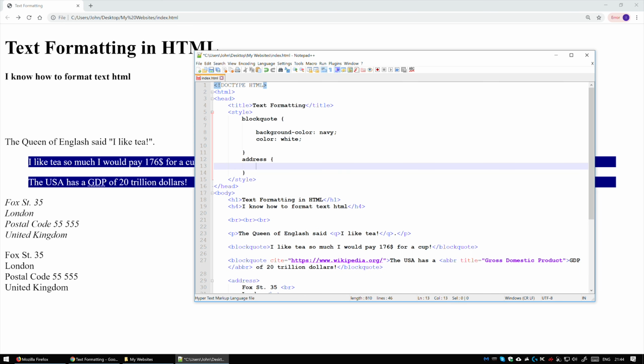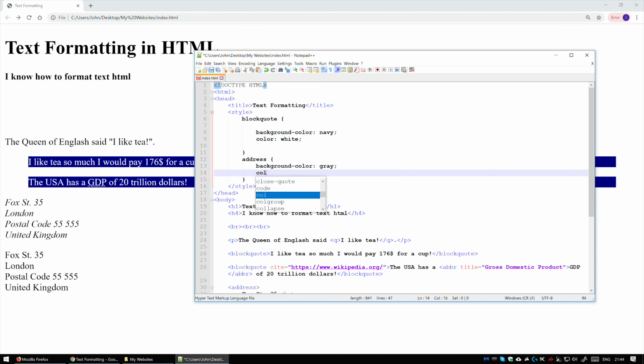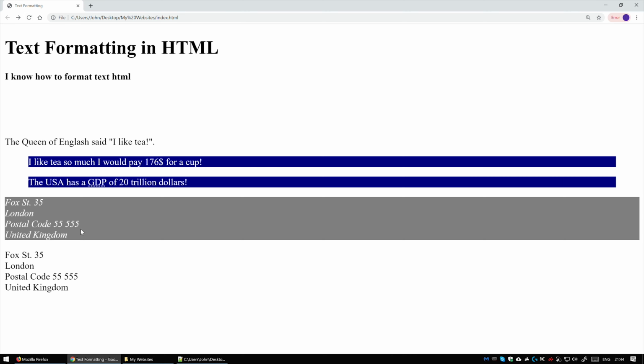We would have to go to style to add some CSS. Let's add a background color of, let's say, something dark, gray maybe, yeah, gray, and white text. Let's save it. Yep, looks okay.